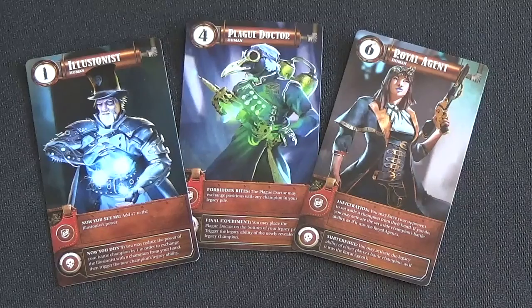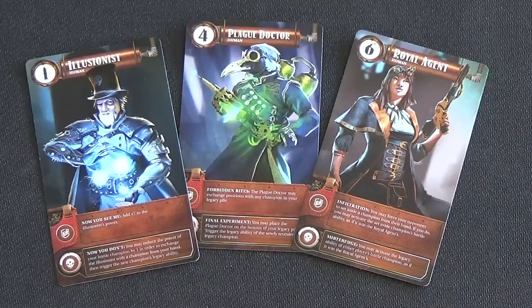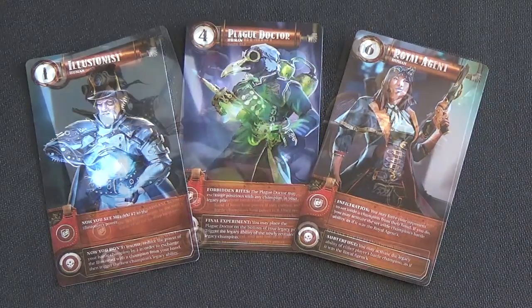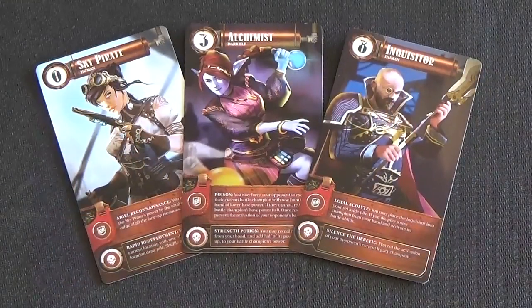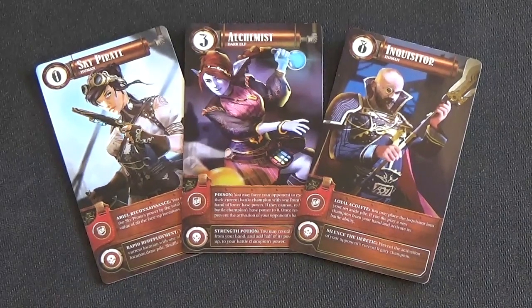And so that is an entirely different strategy where you can focus on a few specific champions and really try to abuse their abilities over the course of the game. Okay, this next set of champions offer situational abilities or awareness.